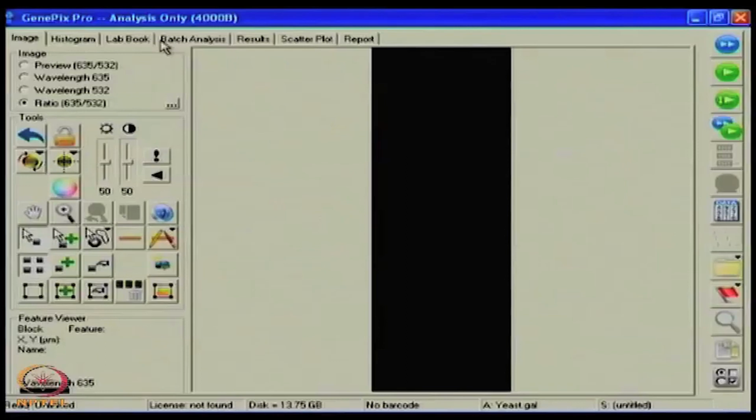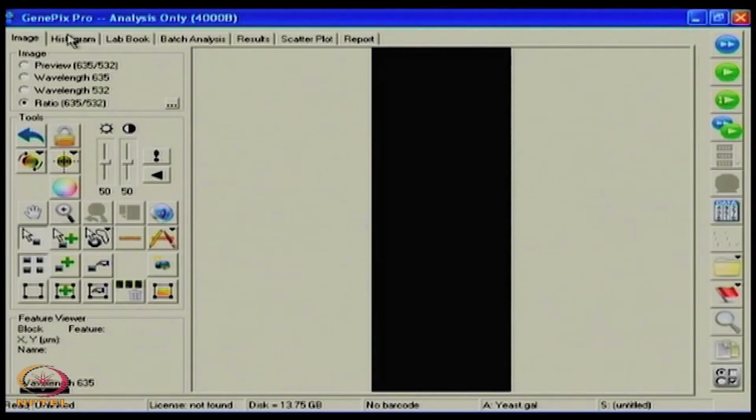What you see now is the GUI, or graphical user interface, of the GenePix Pro software. On top, it is in the form of different tab buttons, which allow different work groups. For example, Image allows different ways of controlling the image acquisition, and Histogram looks at how that image has performed.